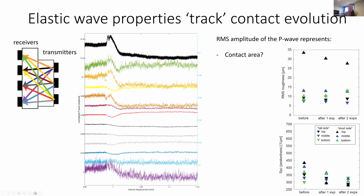But actually there's a lot of variability in the different signals, especially this yellow. I'm not sure if you can see it very well, but this yellow and this red have pretty much the same shape. And it shows the opposite, a decrease during the frictional increase, and then an overall increase in P wave amplitude. Same as the black-gray curves, which actually show the smallest signal, even though those are the directions that most setups measure P wave characteristics in. We always think, oh, we should measure directly across the fault, but they have the smallest signals. The biggest signals are really in the more oblique paths.